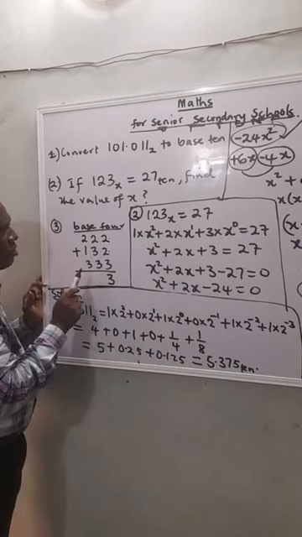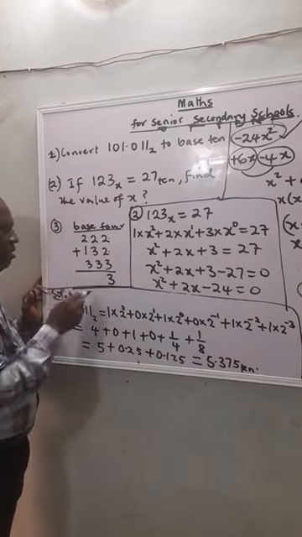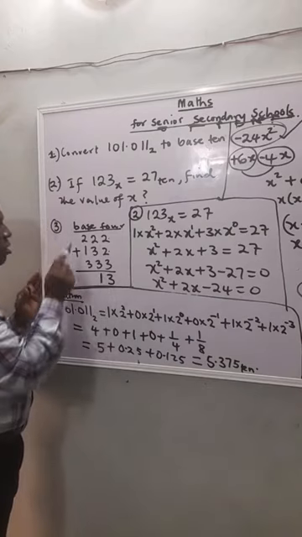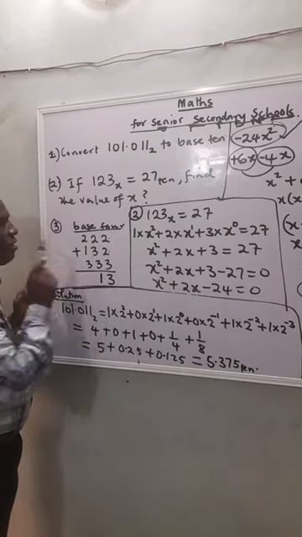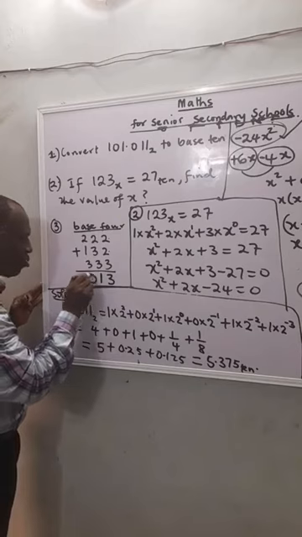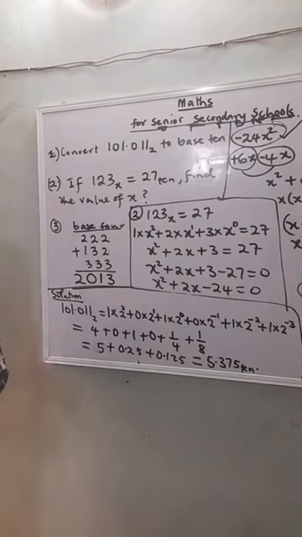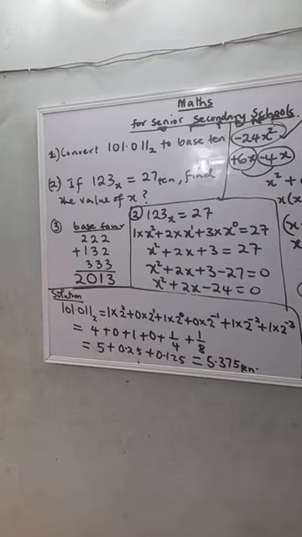3, 6, and then 9. 4 in 9 will be twice, remainder 1. Carry 2. Here will be 4, 5, 8. So 4 in 8 is 2, remainder 0. I write down the 0 and then carry 2. I'm writing this 2 because the 2 is not up to 4. And that becomes the final answer to that particular question. If you take your time and look at it very well, you will agree with me that that is the solution to the problems on that board.